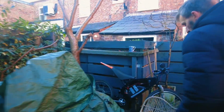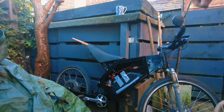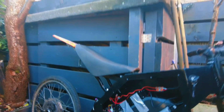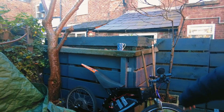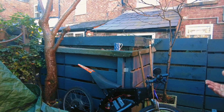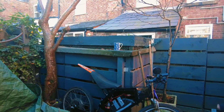So what I've done, I've got one of these styrofoam frames here. It's a 1500 watt motor. I am going to restrict it for the road. I'm going to do that with a switch on the cord. I've just got it this week because I've had the week off. So I've got all my stuff there. To be honest, it's a lot more robust. It's heavier, which is a pain. It might drain my battery a bit more. But this is how I'm getting to work because I have used the road.